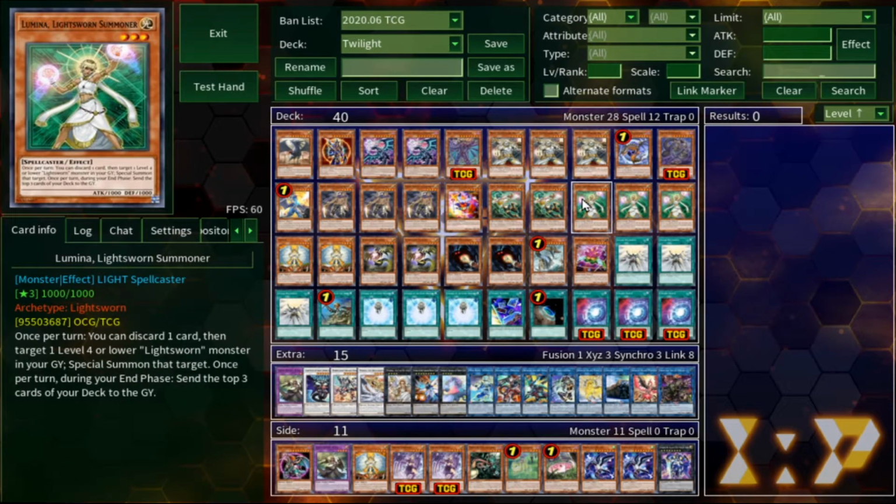Lumina is a non-once per turn revival of a Lightsworn monster. You just have to ditch one card from your hand. The only trick is you have to have a Lightsworn in the graveyard first, but if you do, you can actually ditch Lumina to summon Lumina, and then the other Lumina goes off. Like I said, not a once per turn effect.